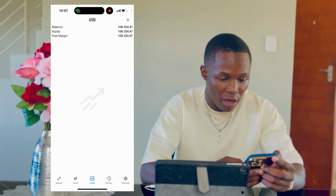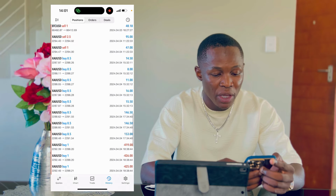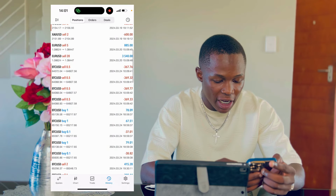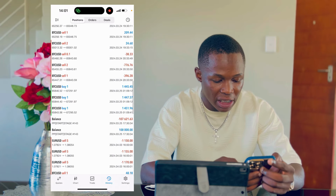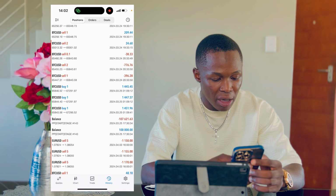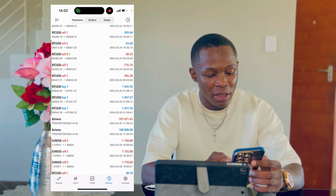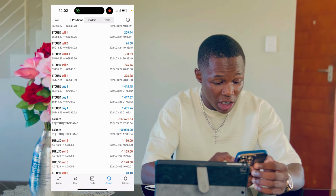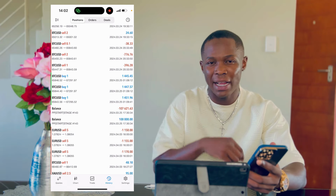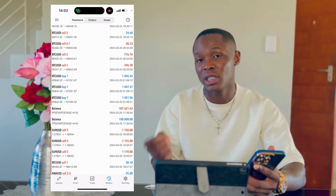If you can look at the screen right now, this was my account with Monevis. As you can see, withdrawal, it says 107,000. So if you scroll up, you're gonna see something. I started on my phase one, which is right here. I traded, and I officially hit the 7% mark with that Bitcoin trade right there. As you can see, it says PP balance, PP start stage 143. So this means that this was now moving to phase two, stage two, because I've already completed stage one. It's quite different how they operate. The same account you have in the challenge is the same account that gets reset and moves to stage two.